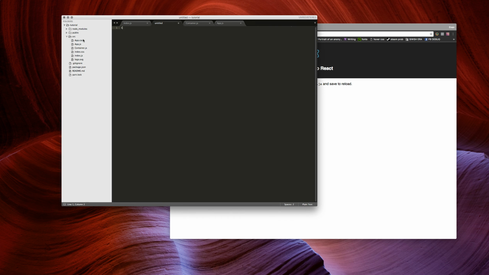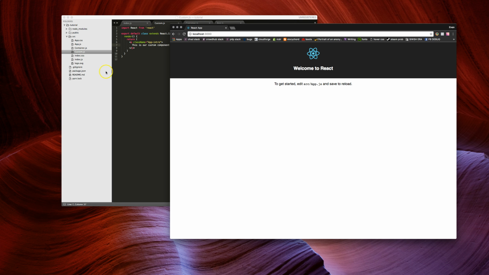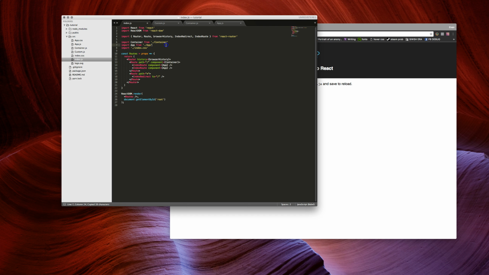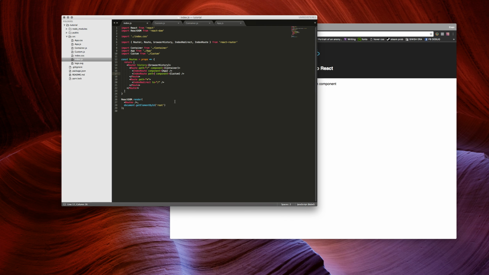Let's add another component. We'll just name it custom. It will be almost identical to app.js. We have to add a path onto this one.